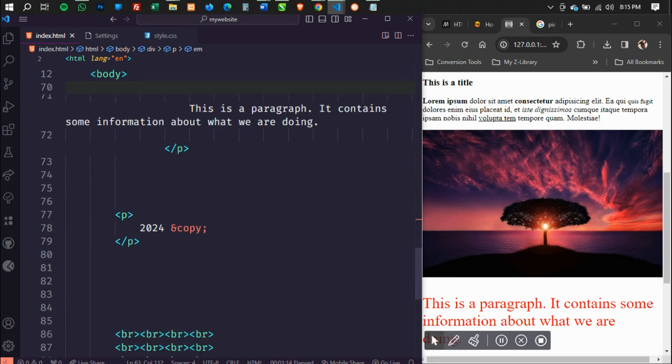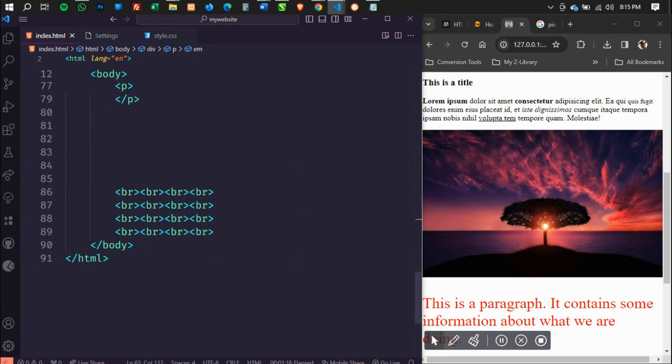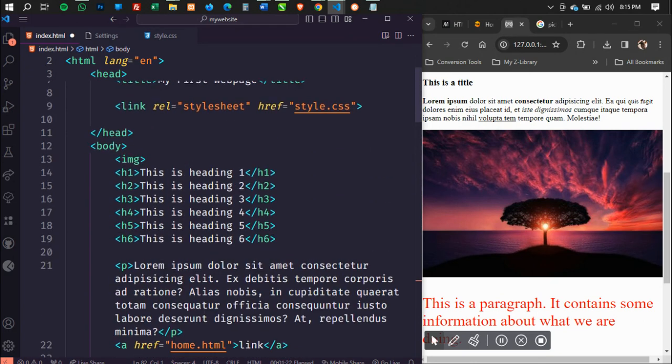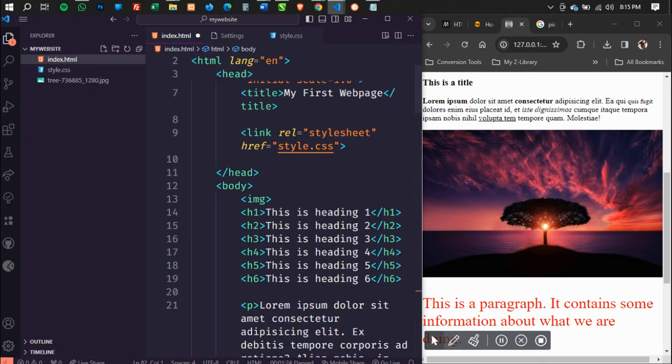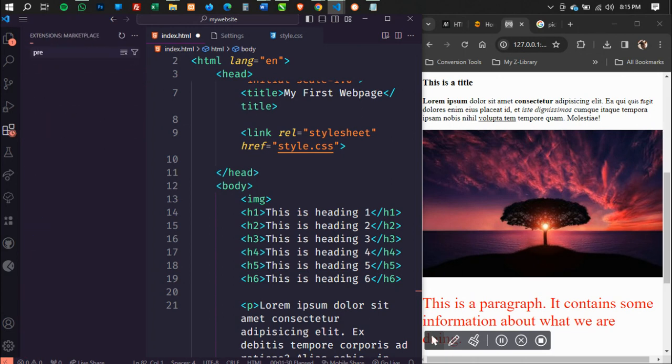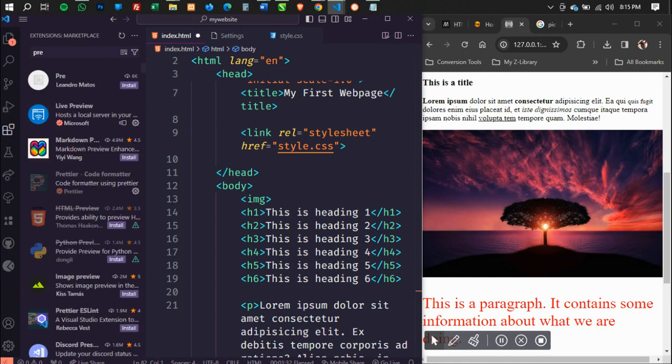And so you just right click and then you format your document. VS Code has that inbuilt feature to format your document for you. However, I use Prettier. Most people use Prettier as well because it adds a little touch as you save, it formats, and also it helps to change some of your characters when you type them wrong. I'll show you an example.